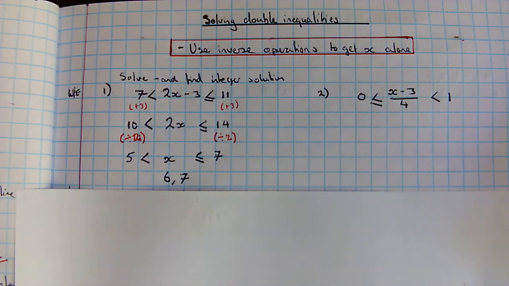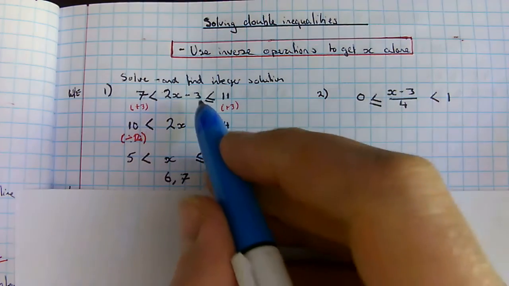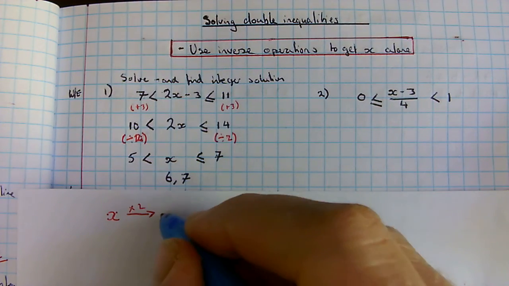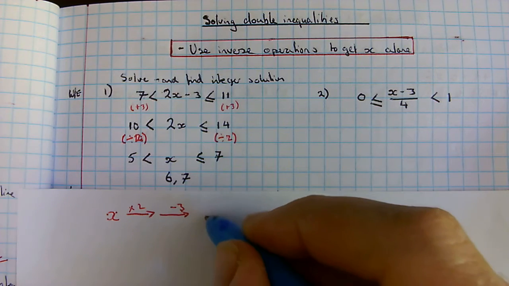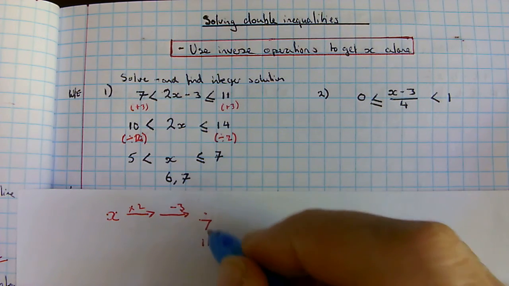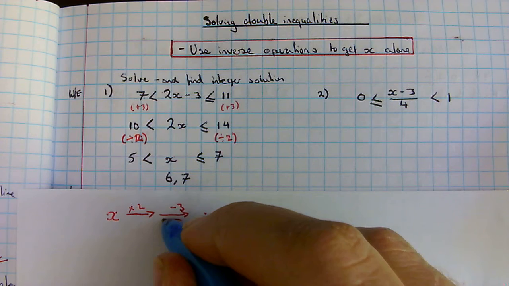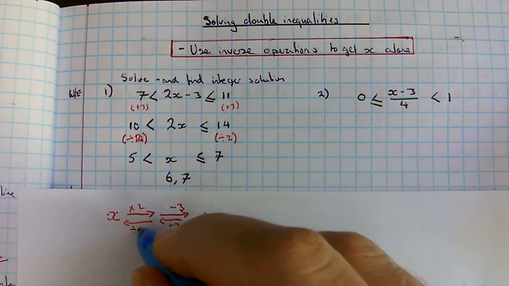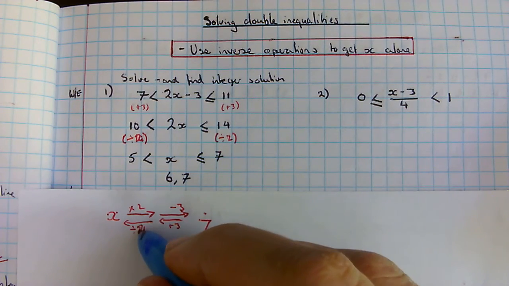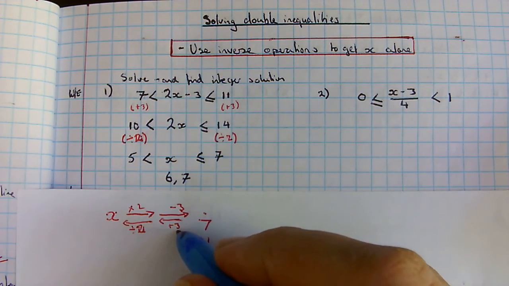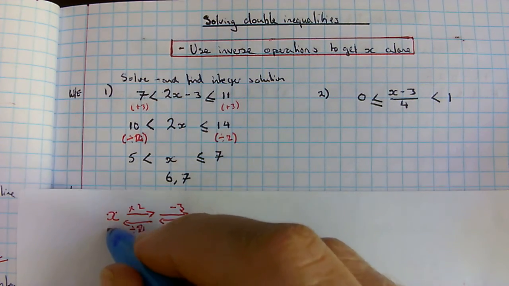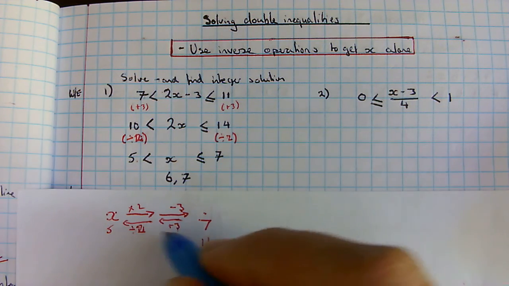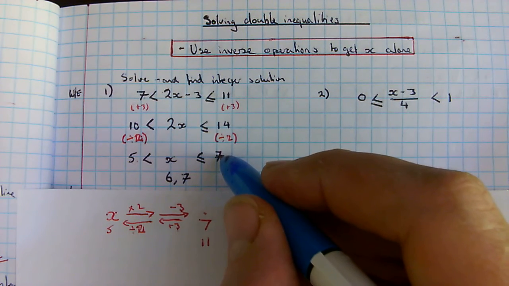I'm just going to recap on what I did here using a flow diagram, because here we've got x times by 2 subtract 3 gave me 7 and 11. I've got my two solutions. So working back the other way, add 3 and divide by 2. Well, my 7, when I add 3 is 10, divide by 2 gave me my 5, which is where this 5 comes from. My 11, add 3 and divide by 2 gave me 7, which is where that 7 came from.